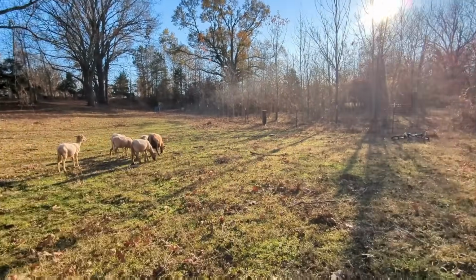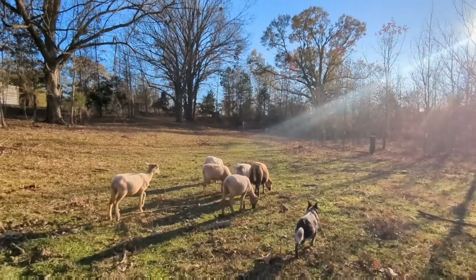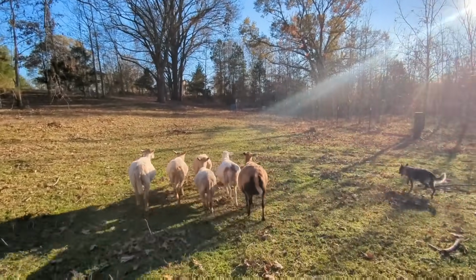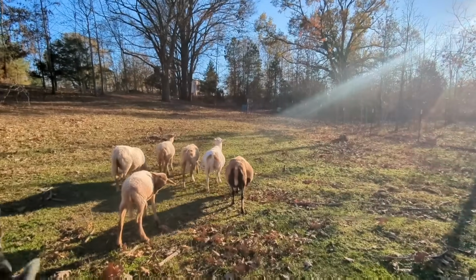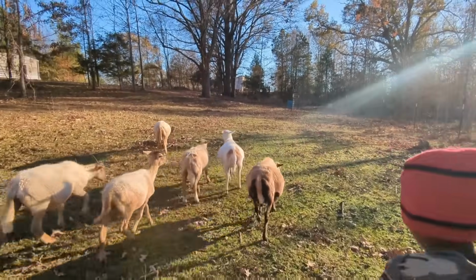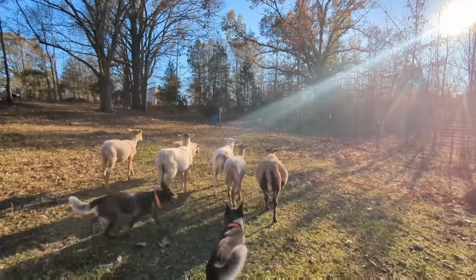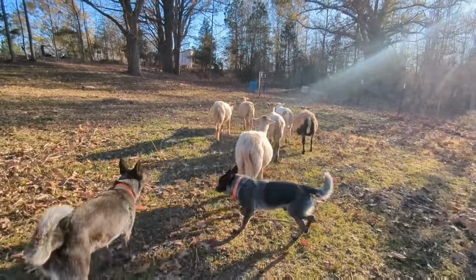Yeah, we named 12. We're kind of trying to see which sheep are gonna survive and live, you know, because they've been dying on us, because these Katahdin sheep aren't as hardy as the black belly sheep, and so a lot of these new sheep have died on us, and we're trying to develop a hardy herd of sheep, you know, parasite resistant is what I'm trying to say. Look like they're going to the barn site. The dogs swear up and down they're herding them, but they are though. That's their job.